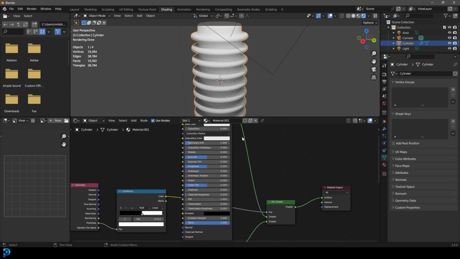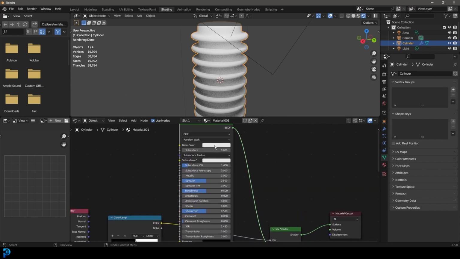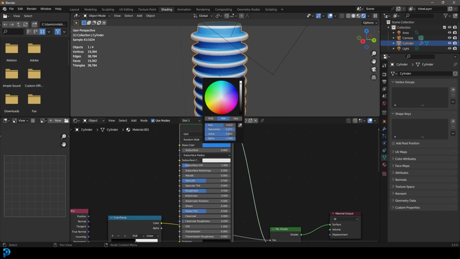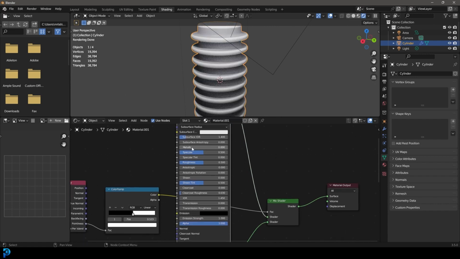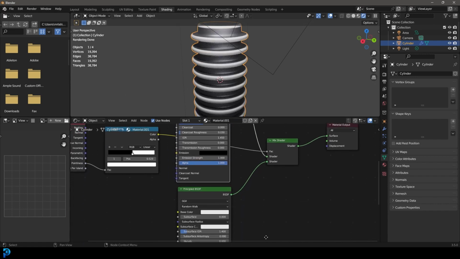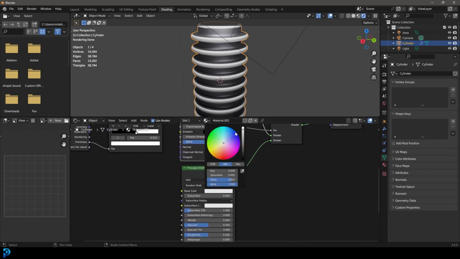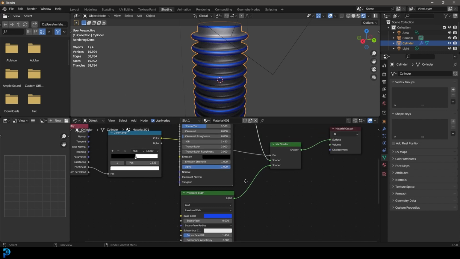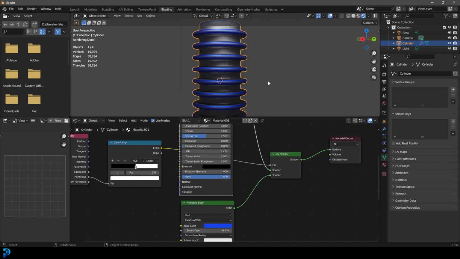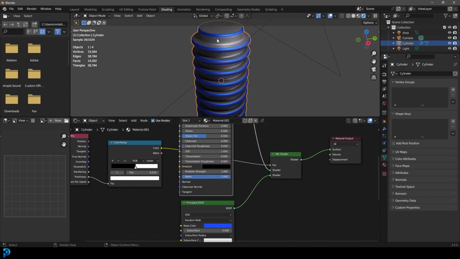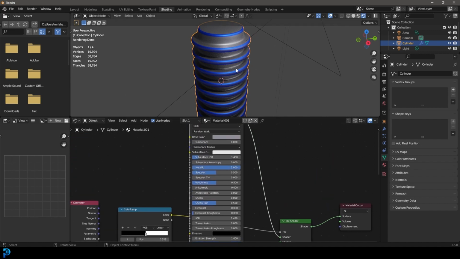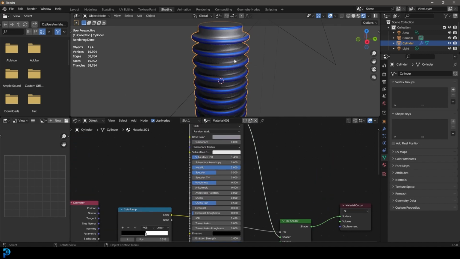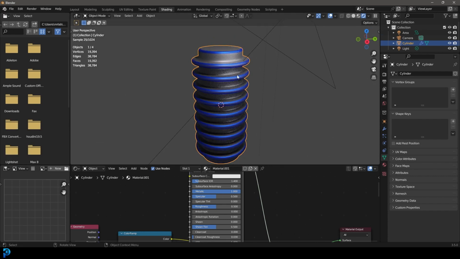So all you have to do now is go to each of these and give it, for example, a color. I might make this one kind of like a metallic material just for demonstrating. And then the one down here, I'll make like a blue, maybe make that metallic as well. But you guys get the idea. So now we are taking advantage of this pointiness node, and it is a really cool effect. I hope you guys have enjoyed this tutorial. You could use it in all sorts of different examples.